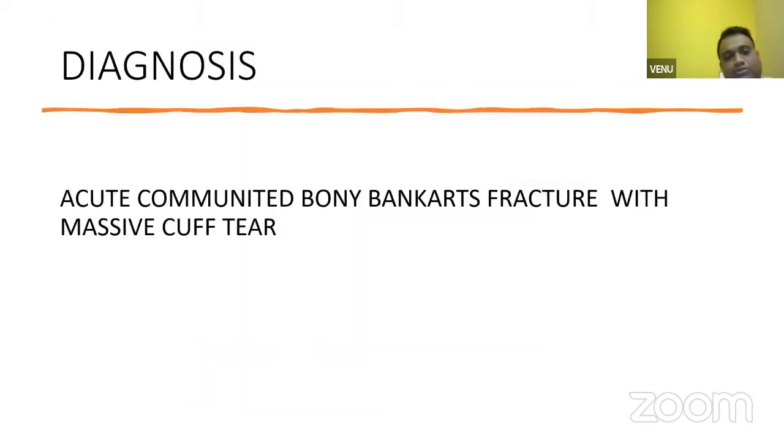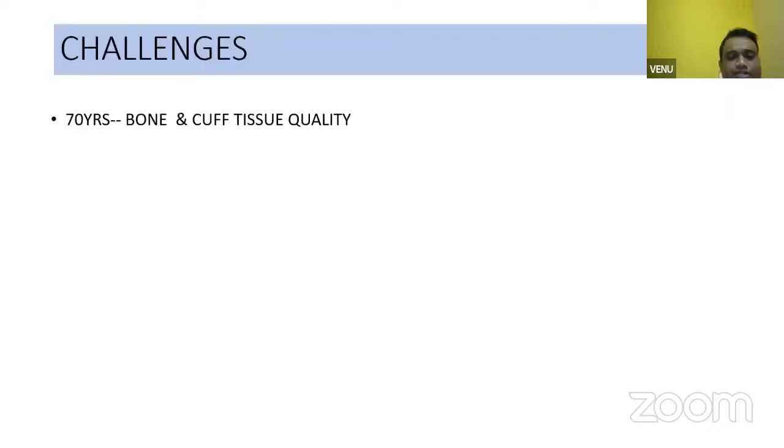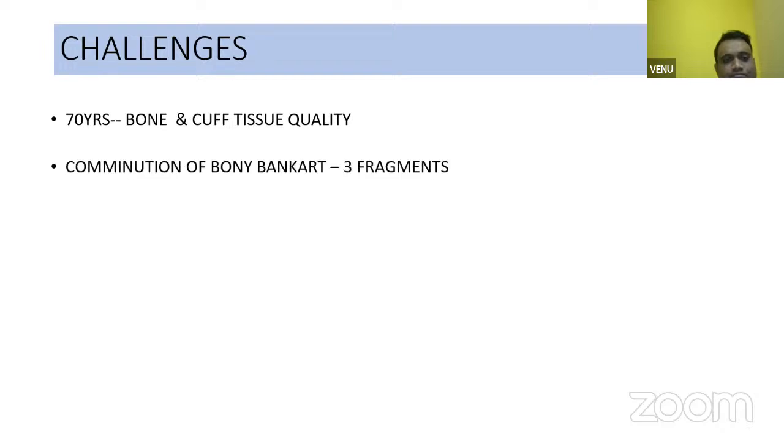So coming to the diagnosis, this is a condition where a 70-year-old male is having a comminuted bony Bankart with a massive cuff tear. There are a lot of challenges associated with this with regard to the treatment aspect. One is the age. At 70 years, there are chances of poor bone quality and poor tissue quality, and it is associated with a lot of comminution. There are three fragments, as we can see in the CT itself. So how to reduce these fragments and how to fix them?